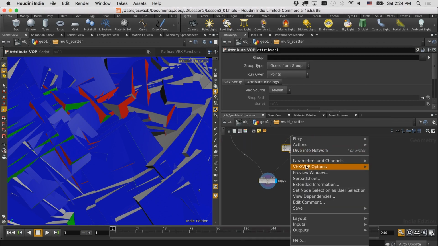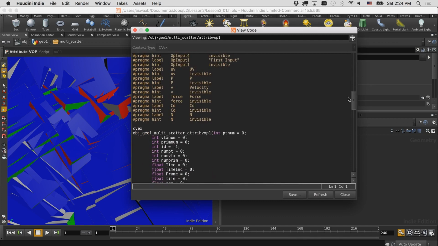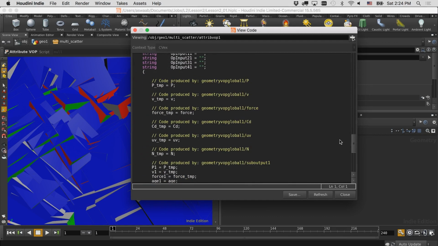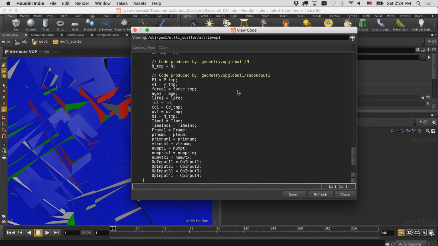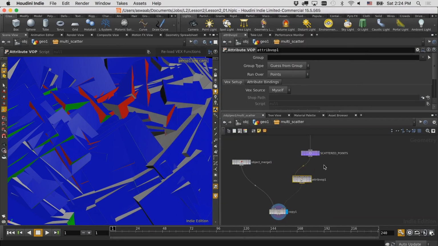Also, if you right click here and you choose Vex VOP options, view Vex code, you will see that you're actually getting code. And when you put little nodes in here, you can see that you get this code produced by, and it tells you the node that's inside and what the code is. So essentially it's writing code, but it's doing it in a visual way.